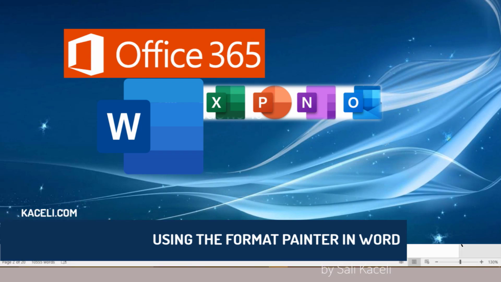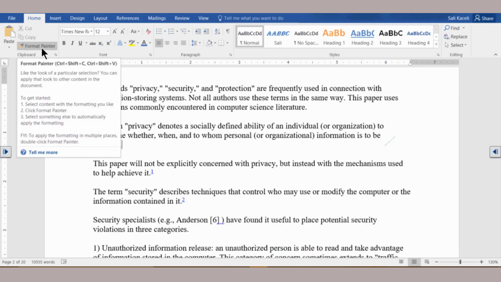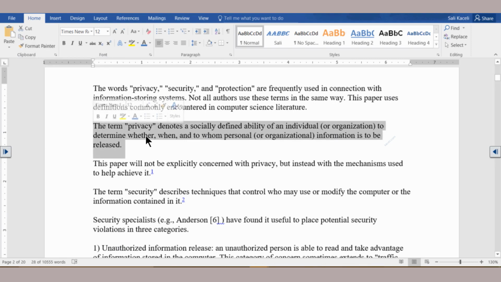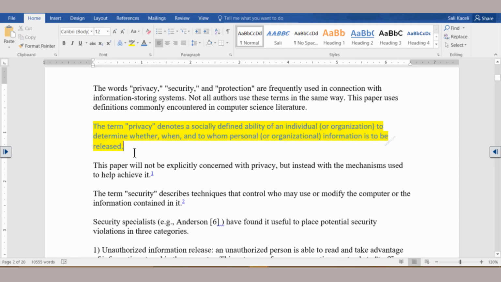In this session, I'm going to demonstrate how to use the Format Painter. Basically, you can format a bunch of text a certain way to look a certain way, and then you can copy the formatting and paste it to another section of text. It's very similar to copy and paste, but the difference is that it's going to copy and paste the formatting properties. So let's assume that we have a bunch of text here, and we have this blue color, and it's underlined and all that type of stuff, and I'm going to change the font as well to a different font here. Now let's say that I wanted to apply that somewhere else in the document.